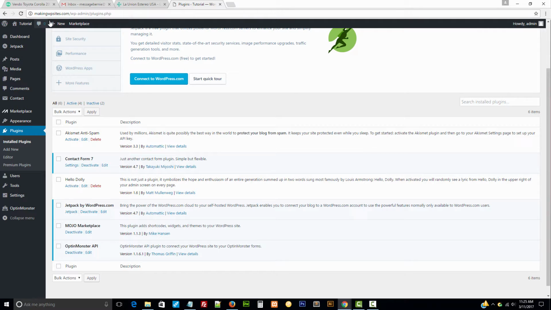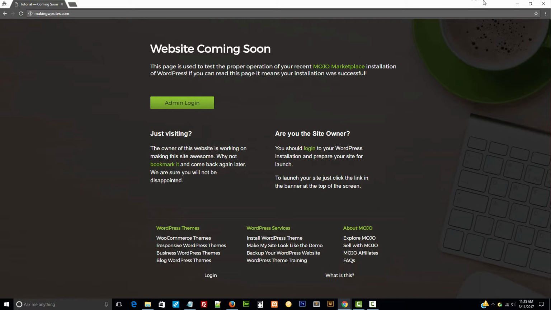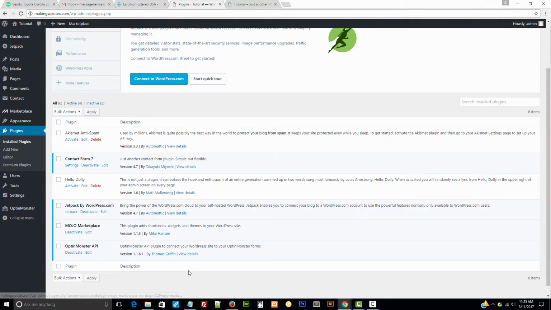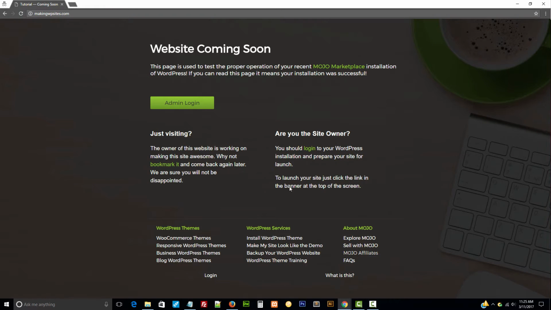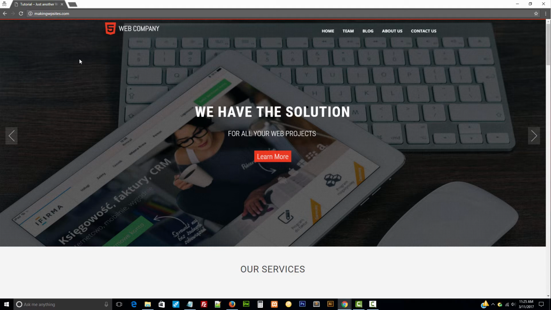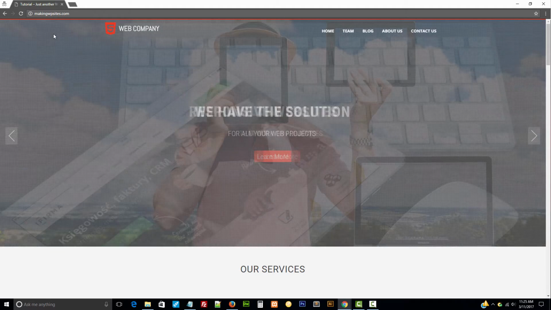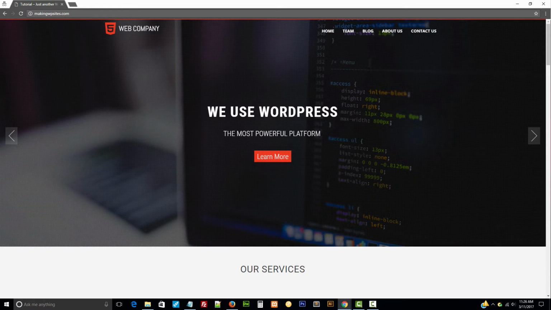When you're logged into your WordPress website, you're gonna see this one. You're gonna see the website, but when you're logged out, you're gonna see this landing page. Okay, so you want to make sure that once your website is ready, you deactivate that plugin. So once you deactivate that plugin, I'm gonna refresh this page, and now you see your website. Okay, so you want to make sure you deactivate that once you're done with building the website, and your site can go live on the web. Okay, guys. All right, so that's the last thing I wanted to tell you guys.